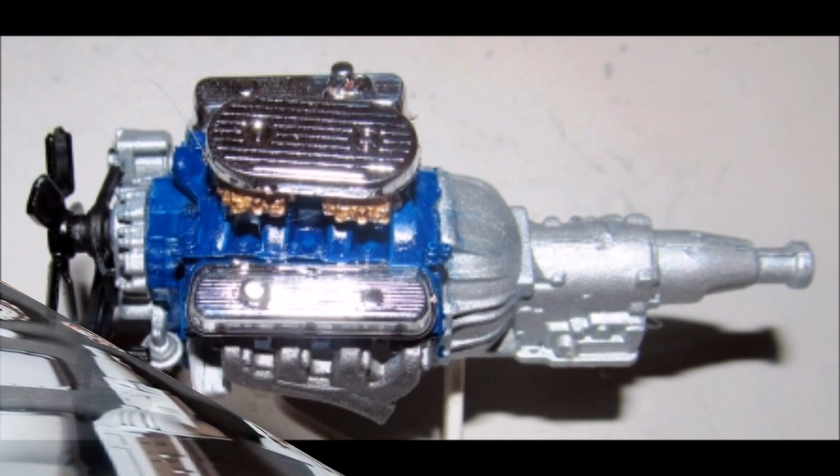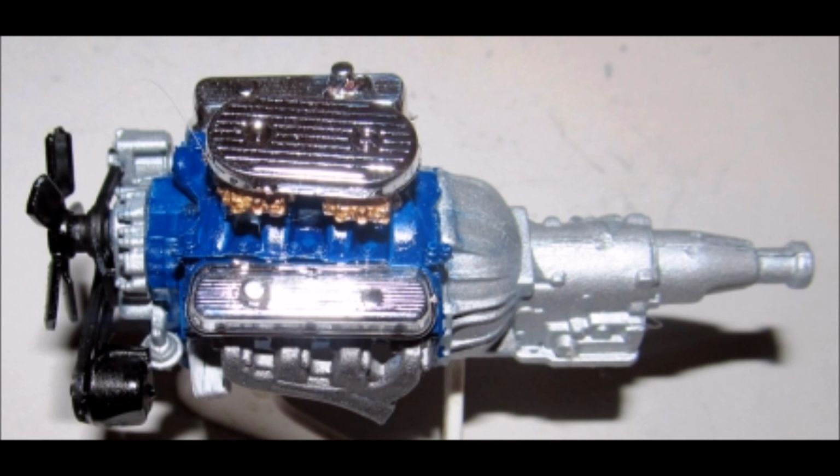Paint the oil filter white and add number 22 decal to it. Install that to the block, and paint the carbs copper color and install them and the air filter to the intake. And add the valve covers and the breather caps to the heads. Paint the manifold steel and install them onto the heads, and then paint the water pump aluminum and install it.